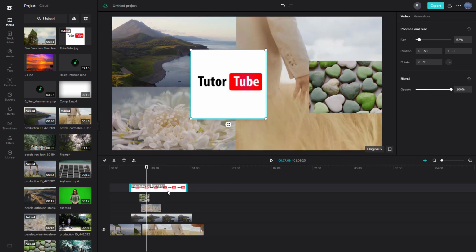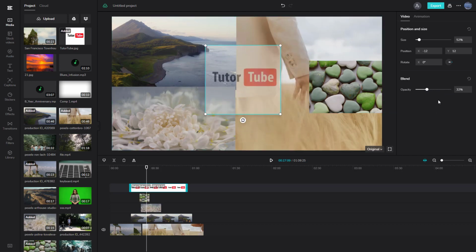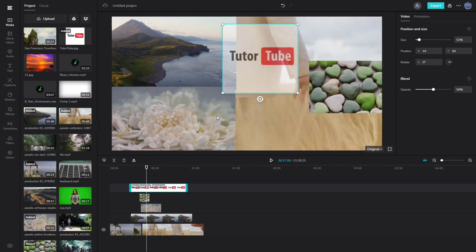So to do that, you simply need to go around and click on the clip, and over here you can see blend is an option that shows up. So what you can simply do is reduce this, and you can see that now it becomes transparent right here. You can also change the value by using these arrow keys right here, or you can type in the value for the transparency right here, and it is set just like that. So that is what you have, as you can see.